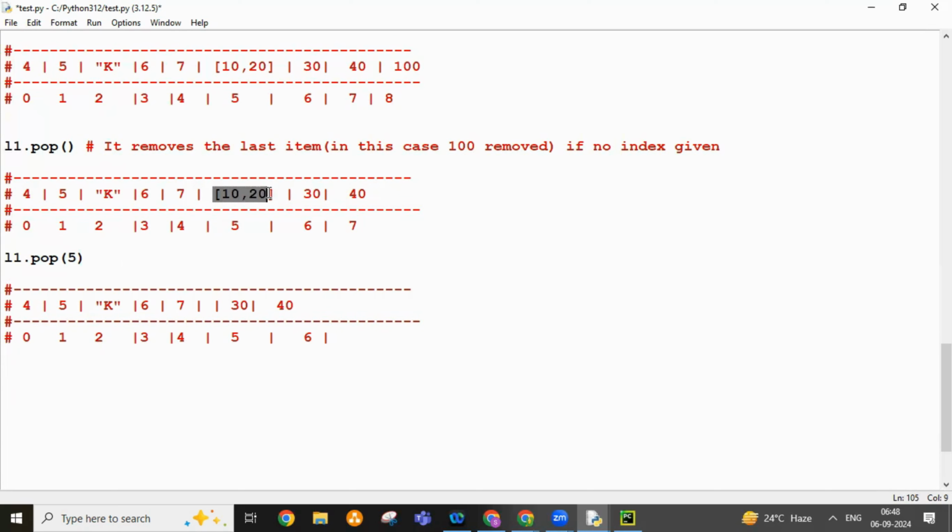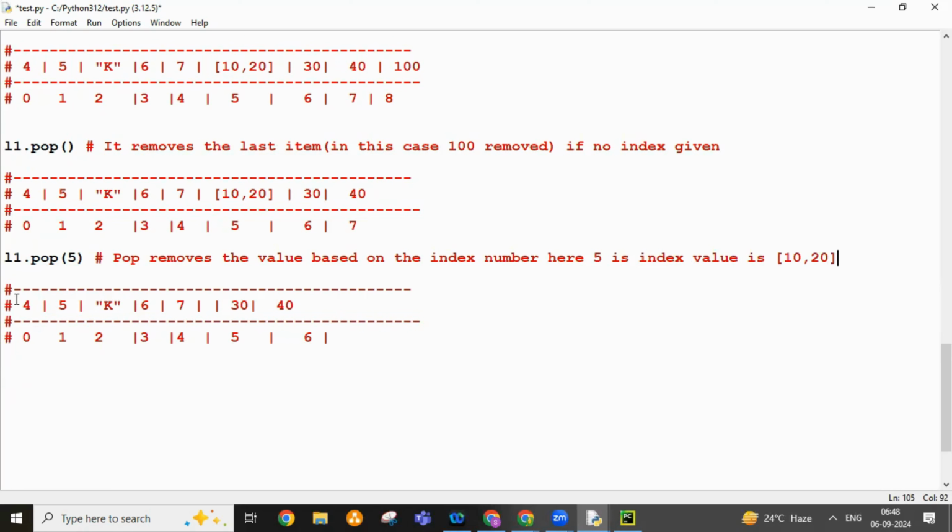Let me give some notes. Pop removes the value based on the index number. So here 5 is the index, and the value is removed.